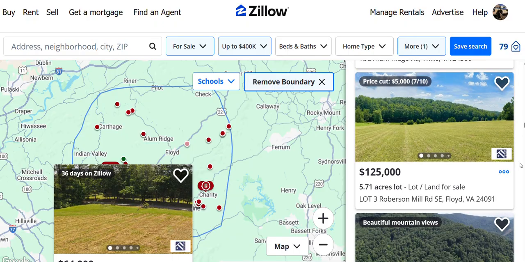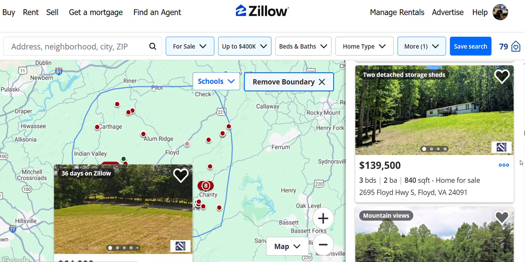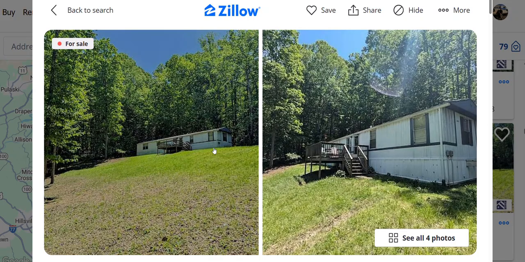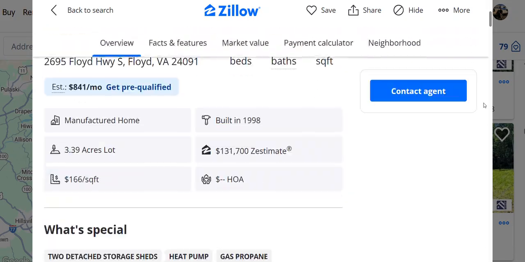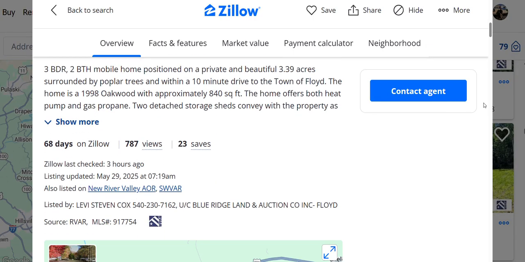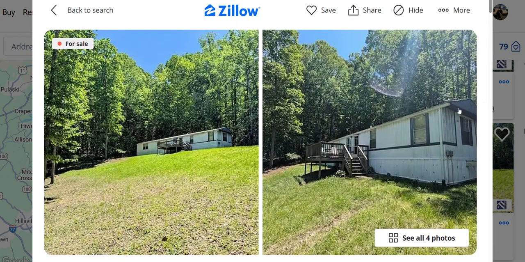This is Autumn Ridge, Willis. So we got a little mobile home here in Floyd. And probably the reason this is under land, this might be hard to get financing on. People don't like to finance an old single wide mobile home, so you're probably going to be looking at cash. You might be able to get an owner carry, but that's few and far between. Nobody likes to make the payments, so it's hard to finance anything.